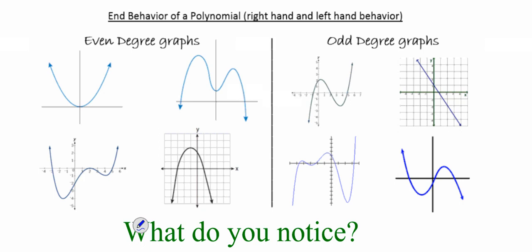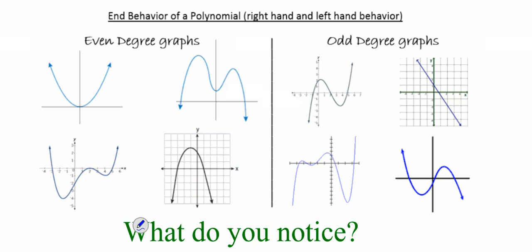What else do we need to know? We also can discover some things based on whether we're looking at an even degree polynomial or an odd degree polynomial. And so even degree, I mean like y equals x squared, y equals x to the fourth, right? Odd degree would be y equals x cubed, y equals x to the fifth, and y equals just x, like x to the first power. That's an odd degree. And so we notice there's a pattern, right?